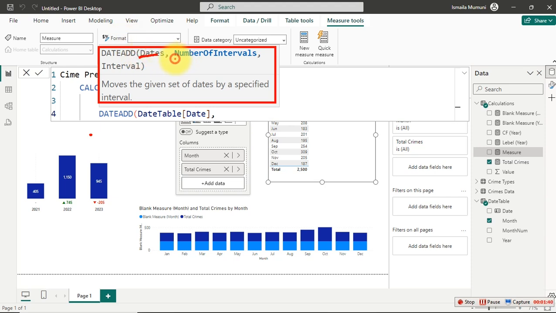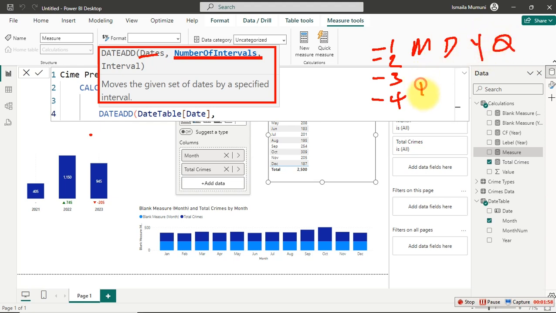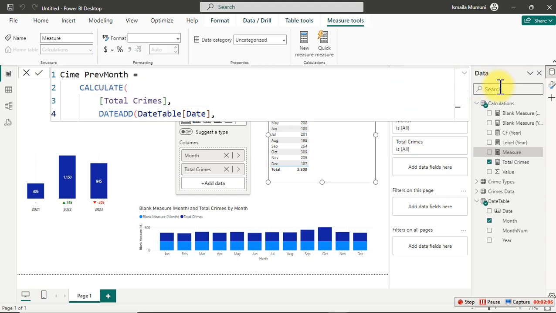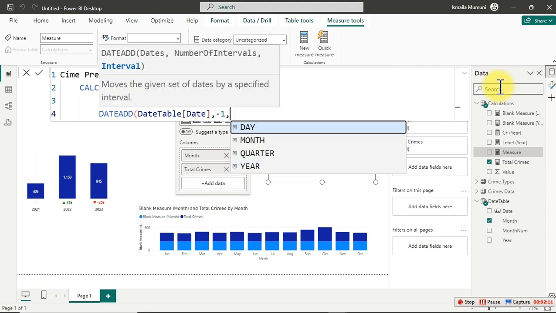So right now we have given it the date. We need to actually give it the interval. The interval is the offset we want to go by. So offset could be -1, -2, -3, -4. It could be in months, in days, in year and in quarter. We cannot offset by week. If you have to do that, maybe you have to customize how that looks, so you have to be very extensive in writing DAX. Okay, with my comma now, I want to do -1. And it's going to ask me, how do I want to go backward? Okay, let's do month.